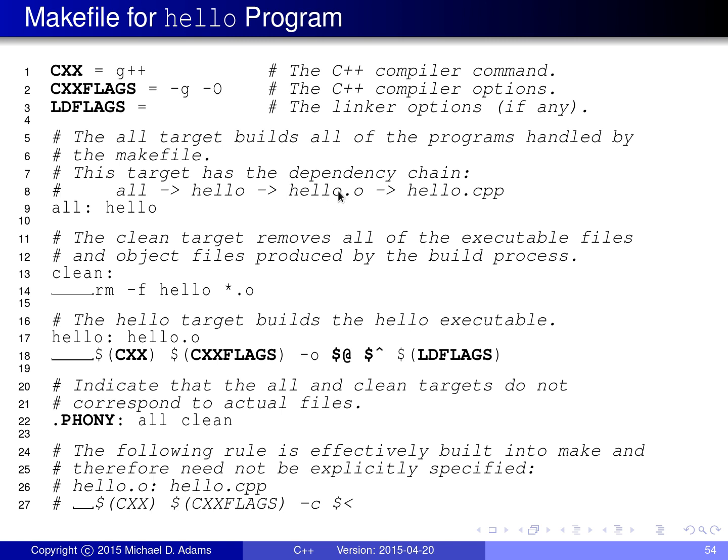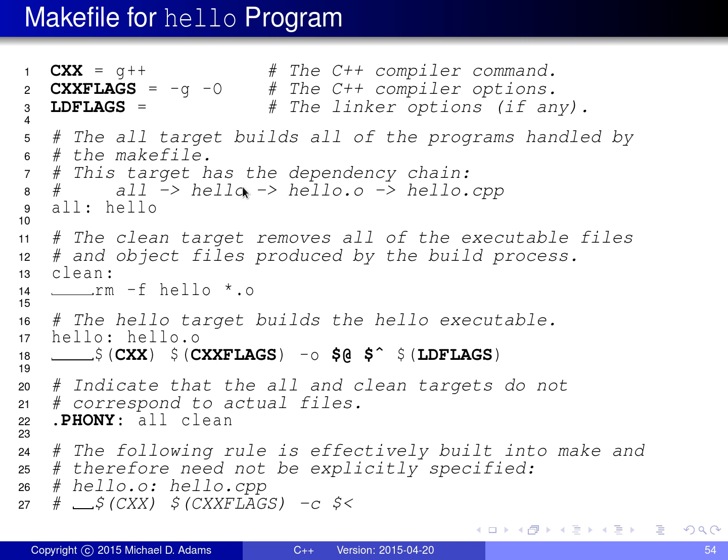If, however, hello.o is newer than hello.cpp, meaning that we haven't changed the source code file since the time we last recompiled the file, in this case, Make won't do anything. It will just use the file hello.o that's already there and not do a compilation operation at all. Then it proceeds on to considering this next pair here. In other words, it will consider how do we build hello from hello.o.